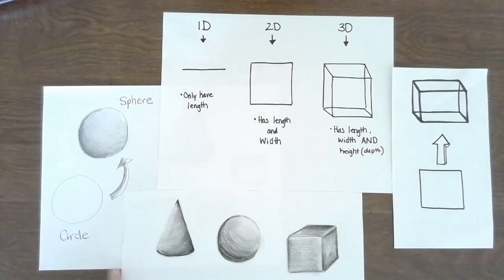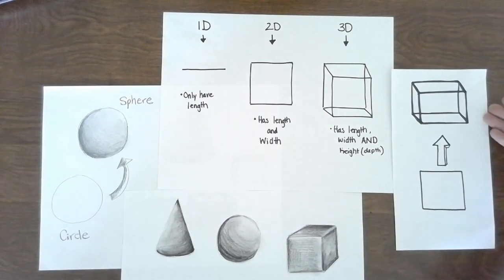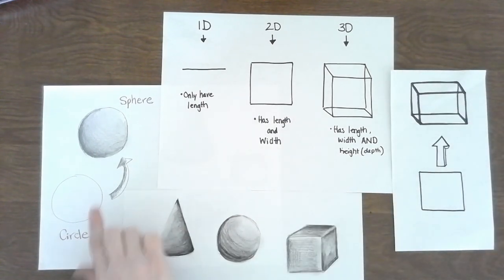Adding in that final step of that color or even with pencil, you can make something look very realistic. Taking a square and turning it into a cube or a circle and turning it into a sphere. I hope you have fun with this project and I cannot wait to see what you create!